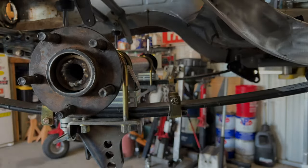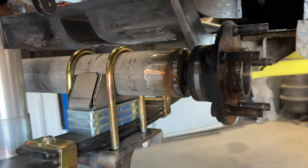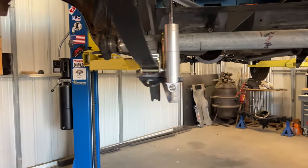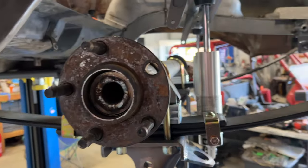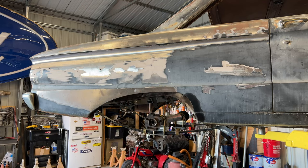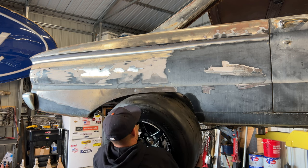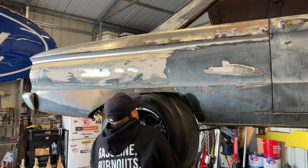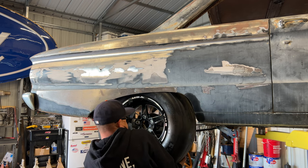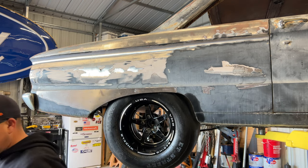All right, we're back from the tire store. I'm gonna show you this little axle chingadera I made and then put the tires on this thing and see if it'll roll. So I just took a SN95 hub and did some weird stuff and basically made a fake axle. That way I can also check inner fender stuff as well. If I can get this up there, I am still weak in my arm. I was able to get it up in there.